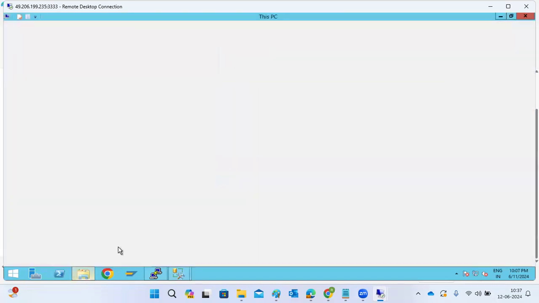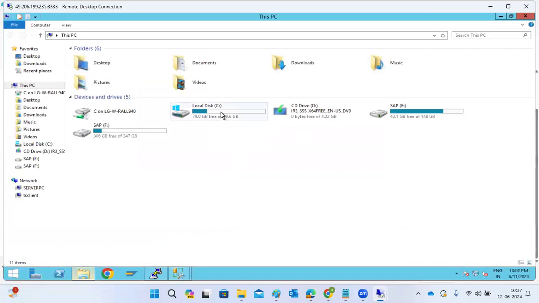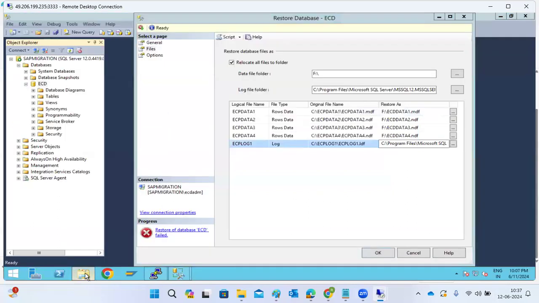It is 69 GB, we have 70 GB, so it will be full. Otherwise, we can make it an F drive here, restore as an F drive. Maybe if you want to change the log drive also, you can change it. So to avoid the IO issues, I can keep the log on the C drive and the data on the F drive, so that there are no input/output issues here, right?